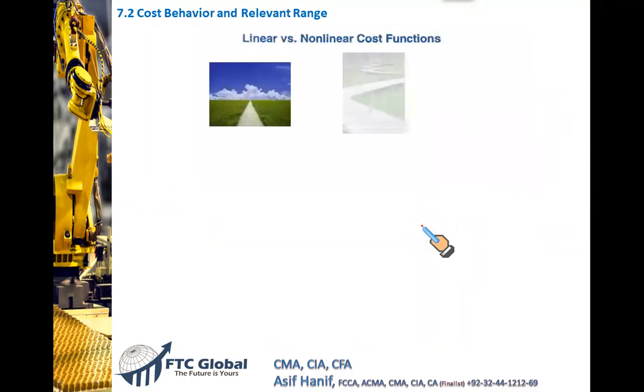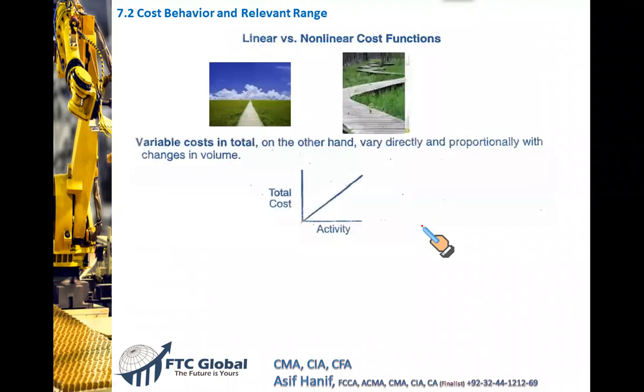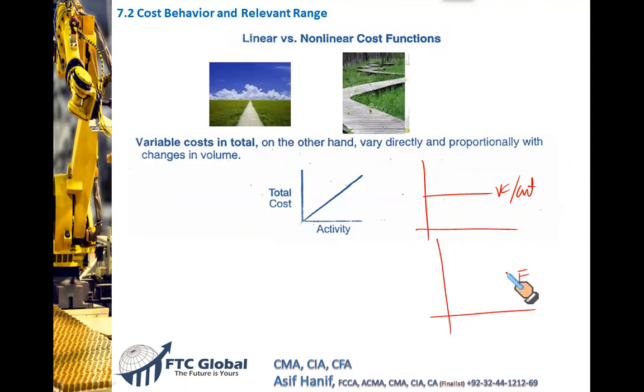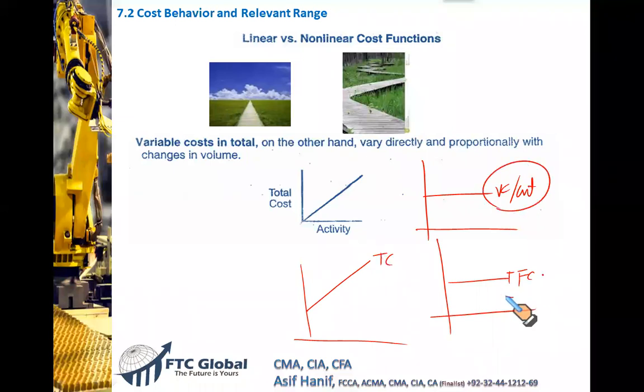Okay, now, so what we have learned so far is that the relationships are predictable, they are linear. We learned at the very outset that your variable cost per unit stays the same. Your fixed cost in total, which you call the total fixed cost, it stays the same in the relevant range. And your total cost, including variable cost and fixed, it takes this form. So this is variable cost per unit. This is the total fixed cost. This is the total cost, including variable and fixed part, right?